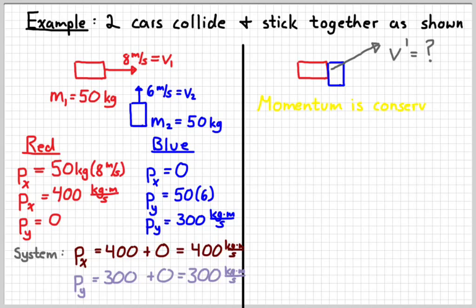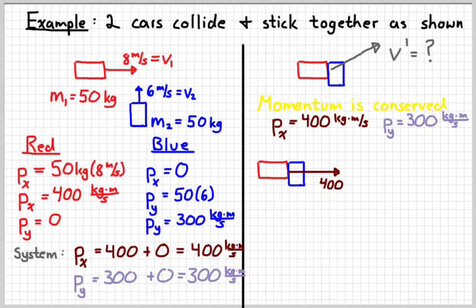Momentum is conserved, as it is in all collisions, and so the x and y momentum over on the other side will be the same. I'm just going to write those over there. That means that my two cars will have 400 kilogram meters per second of forward momentum, 300 kilogram meters per second of upwards momentum. So now that we know what the momentum going in each direction is, we can do a vector diagram and figure out the net momentum, like the resultant momentum, and use that to figure out their velocity.